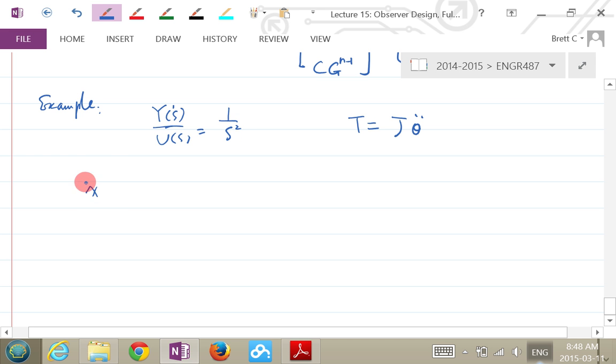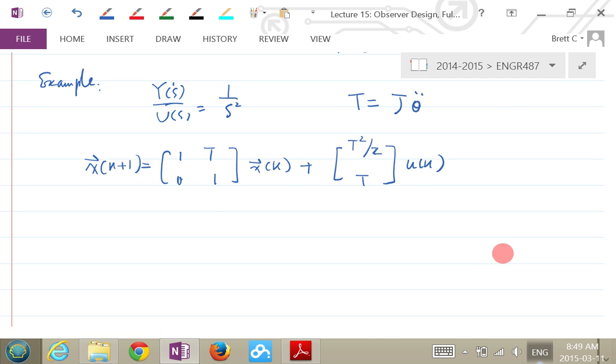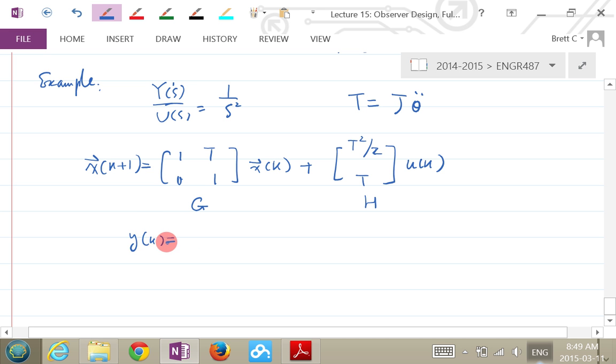After discretization, the discrete state space model is this. This is the G matrix, this is the H matrix, and your output y of k equals the first state variable, which is the position.